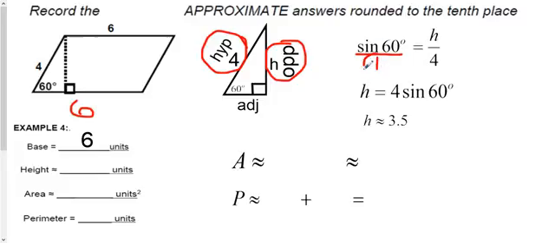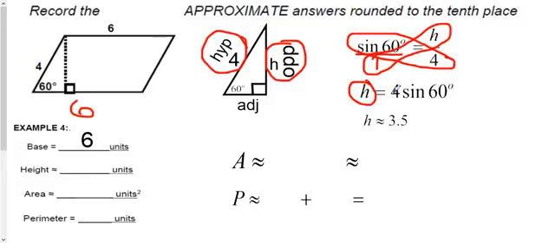Then to solve this, we put it as a proportion, put it over 1 here, and cross multiply. We have this cross product is 1 times h, or just h. That's why we have h over here. The other cross product, we take 4 times the sine of 60. So remember to put the 4 out in front times the sine of 60. So this h is solved for.